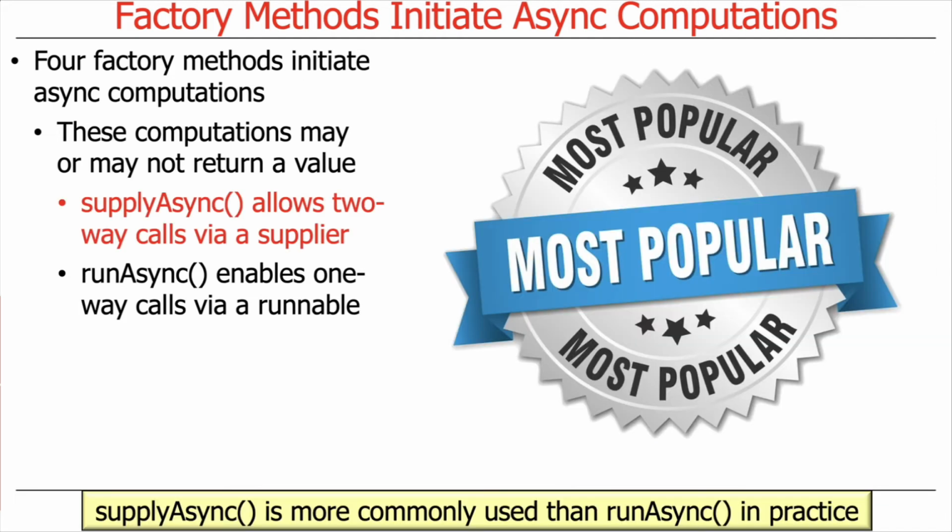Having said this, supplyAsync is very, very common. runAsync is very, very rare. You almost never use runAsync. It's almost always better to use supplyAsync because you're almost always wanting to get return values back. That's why you're using completable futures, because of their wonderful, cool, powerful support for completion stages, which we will talk about in just a bit. So runAsync is interesting, but not that interesting.